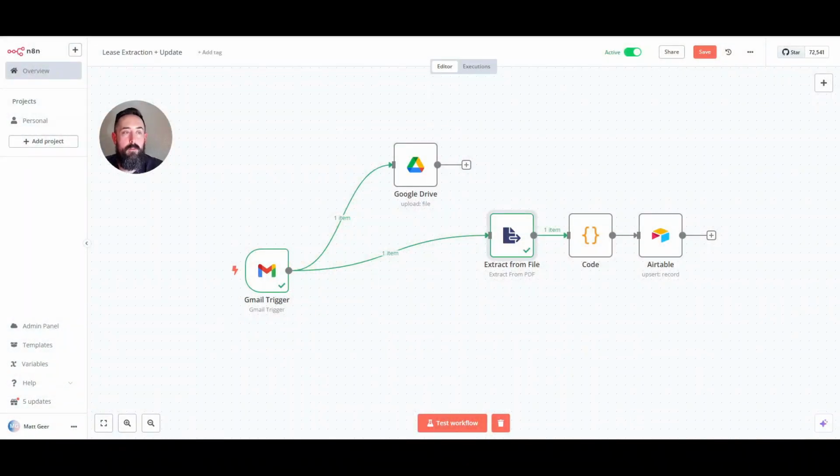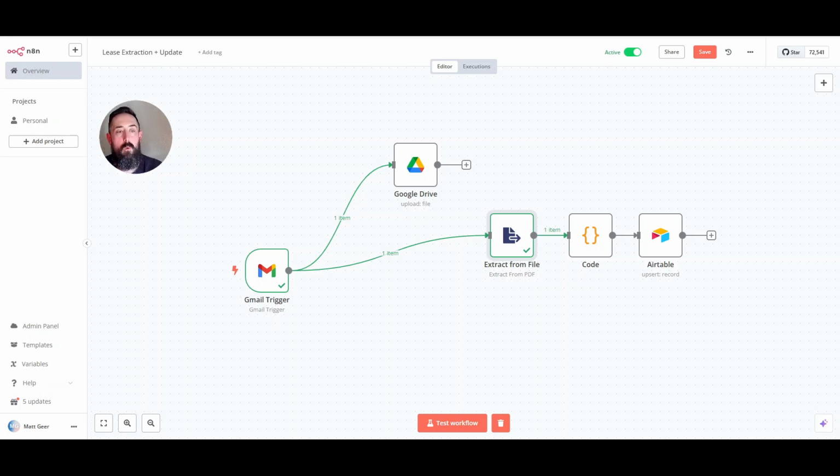Okay, this is the workflow that I built out in n8n. Now, the use case that I built this for was for a landlord or an apartment manager, somebody that has to send out and get leases signed, which is basically a contract for the tenant saying that they're going to live in a property for a given amount of time, and all the stuff that's included in that.